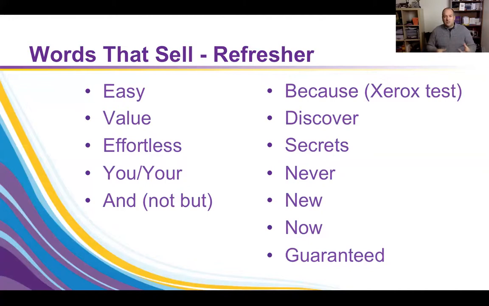Discover, people always want to discover. Secrets, talk about the secrets that you're giving. Oh, Warwick has uncovered the secret to how to be a magnificent MC, and he's going to share it today. Never is good to say, in terms of things you've never heard before, or never again wasted your time trying to get to the photocopier. People always want to know what's new. They want to know what's now, and guaranteed is all good. So that's just a really quick high level look at some of the words that can help your bio stand out just that little bit.